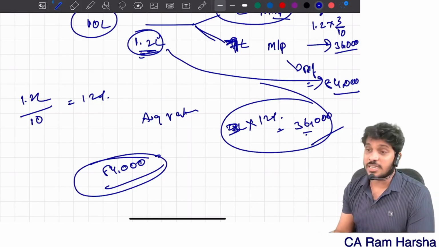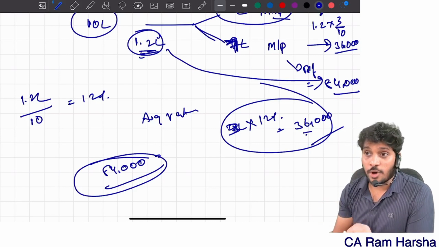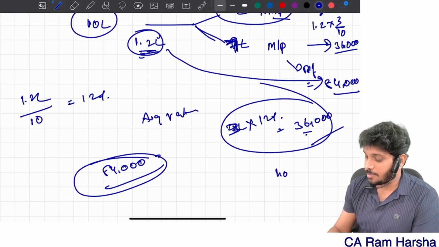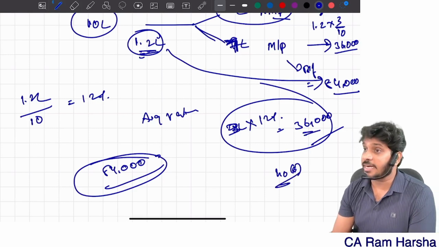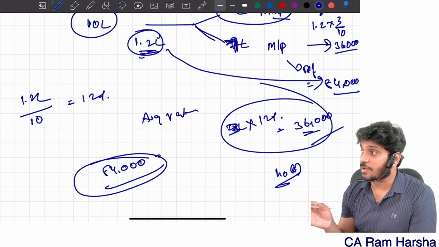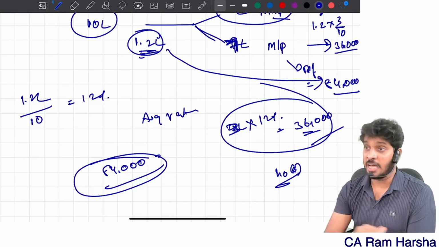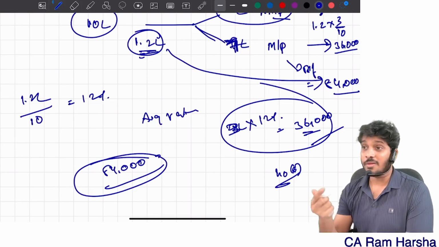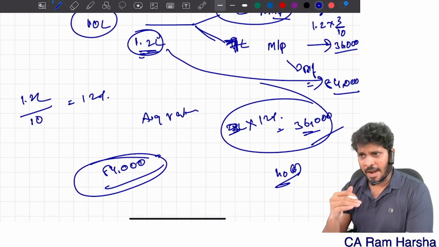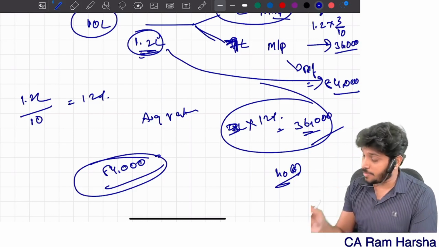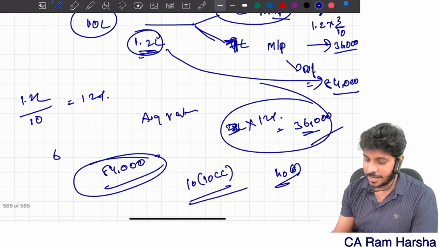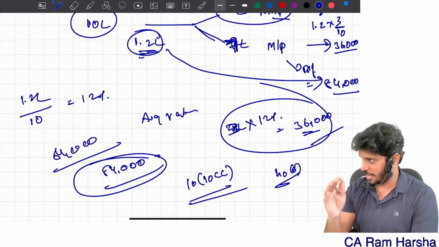Now the 36,000 the company is paying out of its own pocket. That's an expenditure for the company, but it can't claim deduction under PGBP, Section 40(a). The income tax paid by the employer on the non-monetary perquisite of the employee is a business expenditure, but it can't be claimed as deduction because it's an income tax obligation. For the employee, the tax the company is paying is also a benefit to me, but it is exempt under Section 10(10CC). Remaining 84,000 will be deducted from the employee every month.